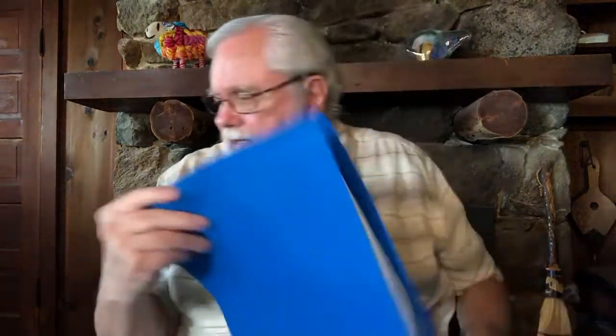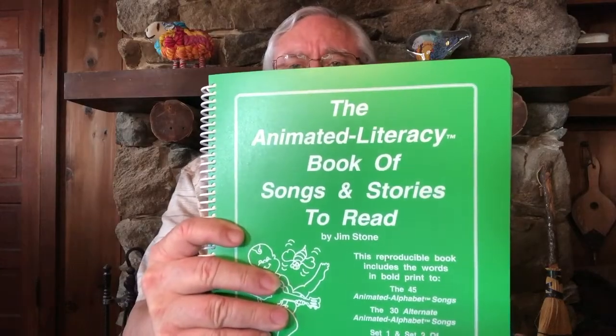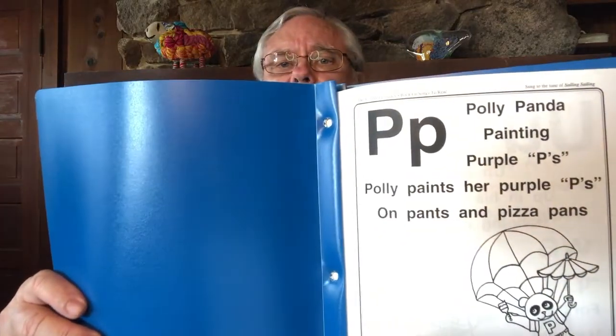And so we have enlarged versions in this book of all of the songs in animated literacy, and those can be duplicated and then placed into a songbook like this. Now during one period each day, the children can simply take their finger, put it on the print, and as the recording is going through, they can track the words and sing along. This is really important because what has been shown is that fluency primarily comes from rereading familiar material. And so those songs provide wonderful material for children to read from.